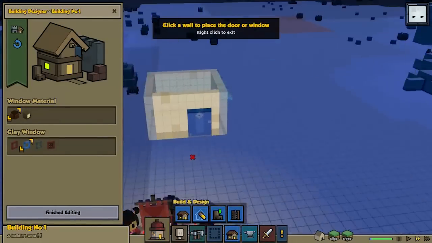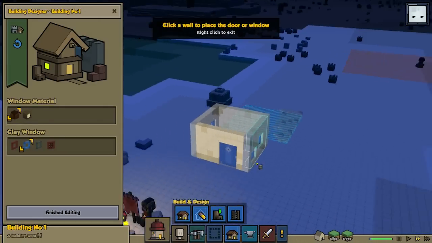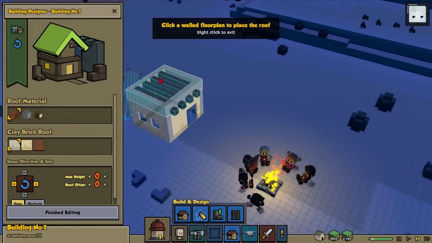I think I'll go for 2 windows at that side. We don't really have to have many windows. I'm actually gonna be not putting too many windows this time.